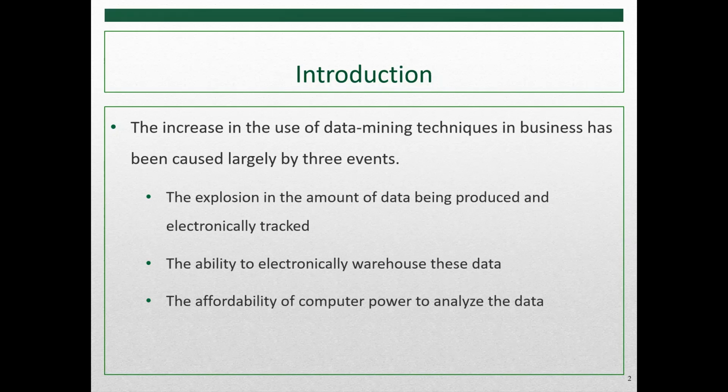I would say I think it's about 95% of the data in the world has been generated within the past few years. And the amount of data that now has been produced and electronically tracked is more than ever. It's unprecedented. And that has combined with the ability to gather and save this data and having very strong computational power at the same time. So the three of them together, being able to generate a lot of data, save this data, and have technologies to process this data has given us the opportunity for data mining or machine learning. It means that now you can gather this data to use this information to make meaningful decisions.